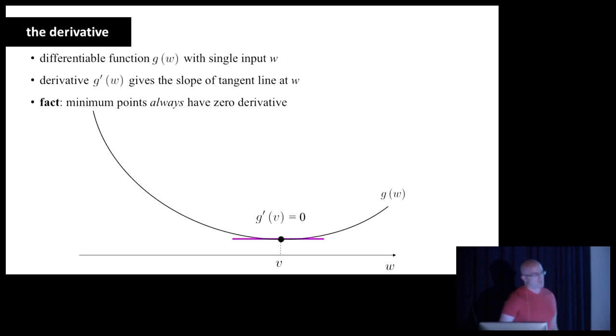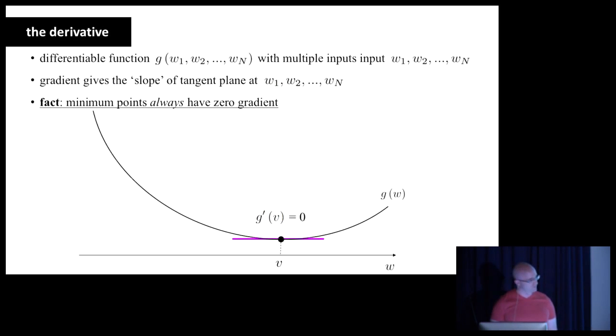So this calculus fact, like I said, is the basis of almost all numerical optimization algorithms that are used in machine learning and lots of other fields like economics and physics and all sorts of other stuff. It's the following fact: the slope of the derivative at a minimum or minima is always 0. And basically we design algorithms to try to find points like that. So that is the fact that all these algorithms are based on, trying to find points that satisfy that 0 derivative.